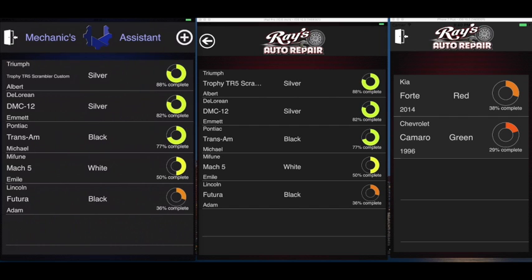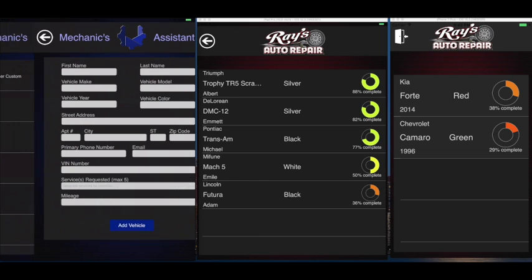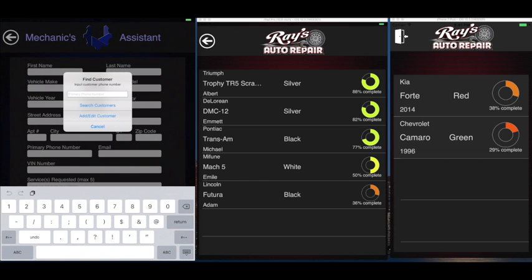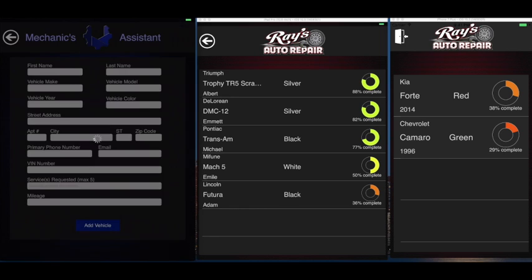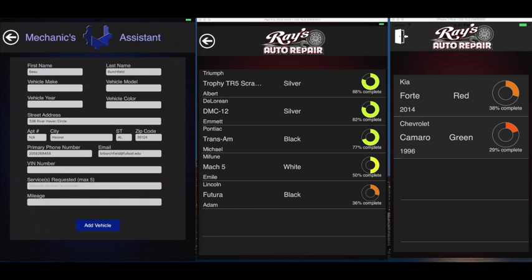Alright, so here we have the vehicle list. We'll go ahead and move straight on to the new vehicle view. So we have our find customer information here. I'll go ahead and enter myself just to make things a little quicker. And we'll search. As you can see, all my information comes up. As a change, everything is now perfectly editable, so if you needed to change anything on this, you could.